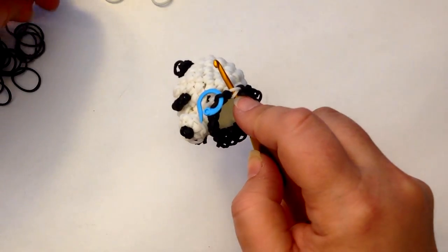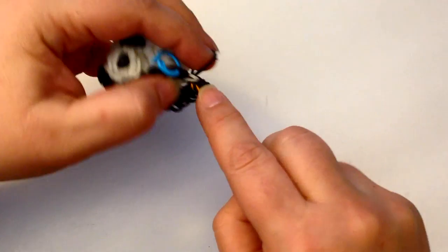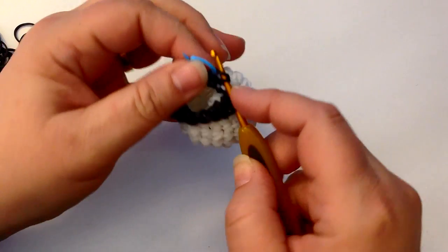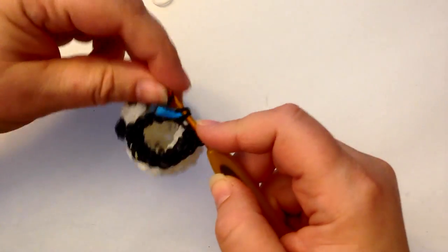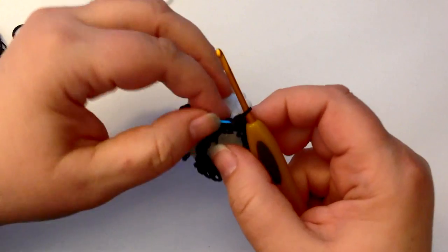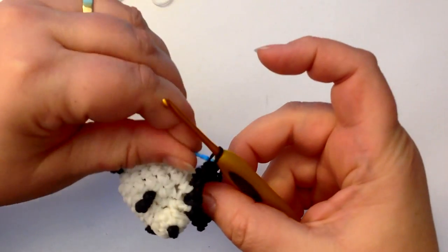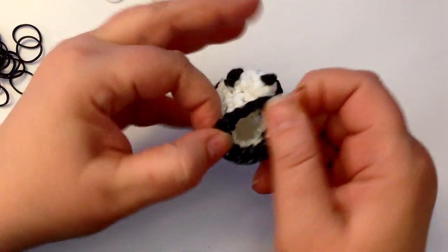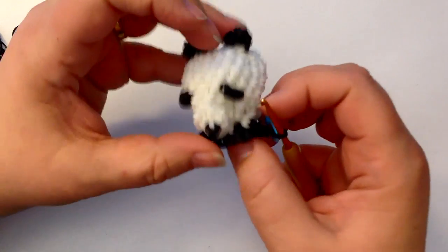My second one here. I'm going to do a single crochet in this first stitch that we had, and then I will move my stitch marker to this new loop, like that. Spread this out a little bit, like that.